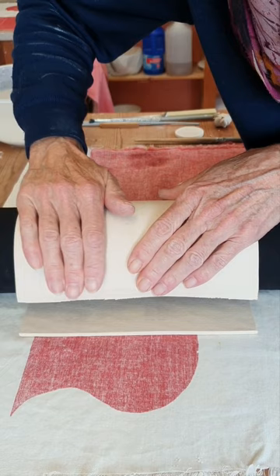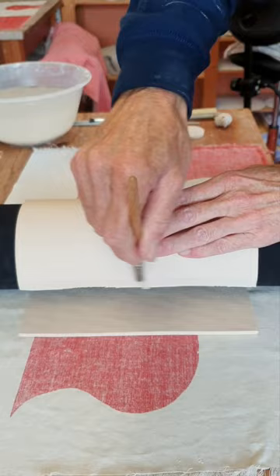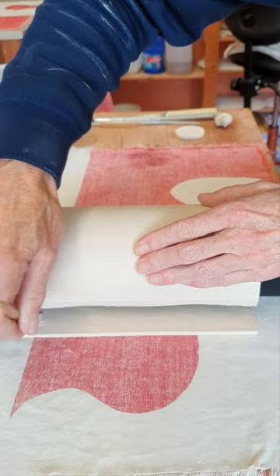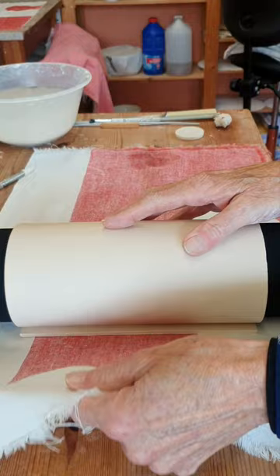Now I'm putting the clay over the former. You have to line it up so that it goes on straight and will meet the other edge. I'm just putting a bit of water on — I just want those edges of clay to be sticky but not too wet, otherwise you'll have a really damp strip down it. Then I very gently roll it over so that the two edges are just touching.